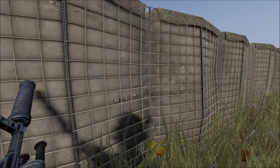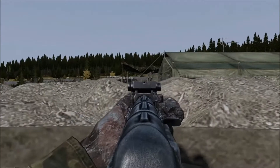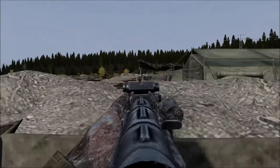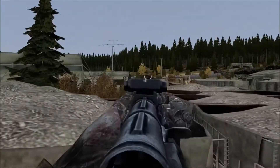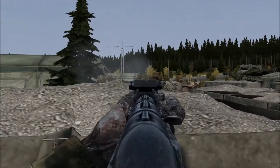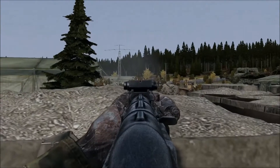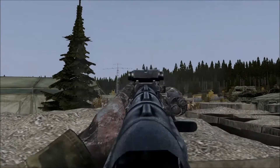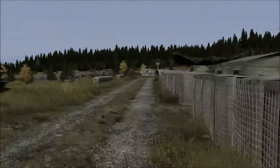Now let's get to the PvP. I've actually already spotted this guy — he's up in the tree line above the tents. I'm trying to seem like I haven't seen him yet just so I can line up a shot, because I don't have a PSO scope. I take some pot shots at him hopefully just to get him to run away so I can actually get to his position to get a better shot. As soon as he begins to run away I decide to pursue him just so I can get close enough for a shot.